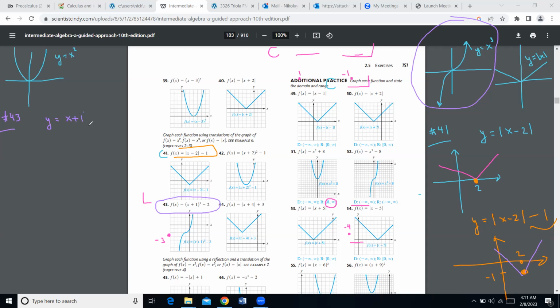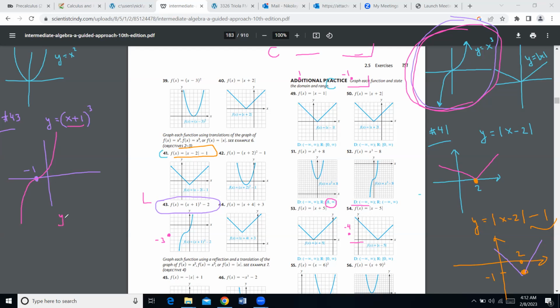So x plus 1, since it's in the parentheses, I must move my graph to the left or to the right, the graph of that cubic parabola. And it turns out that its intersection with my x-axis will be moved 1 unit to the left. So this graph we have here for the cubic parabola is moved by 1 unit to the left, because again, plus 1 is inside of the parentheses.